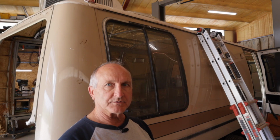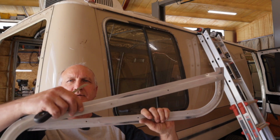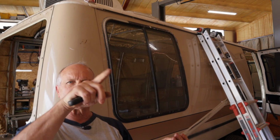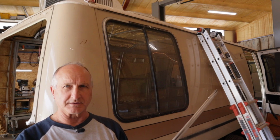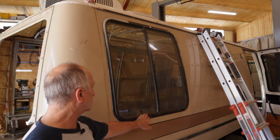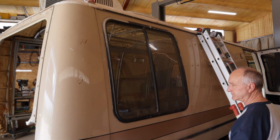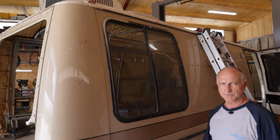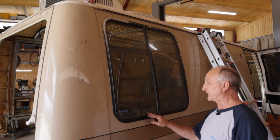Anyways, I've got to get these out, and I didn't know how to do it. There were 4 of these. They're all identically shaped, and these were screwed around the perimeter on the inside. I think that's what held the windows in, and I didn't know what else was holding them here. On another window, I took these rubber gaskets out. I've had one out already. Took the gasket out around the outside here, but that doesn't do anything. It's just a weather seal. There's no attachments, nothing, and they fit right back in easily.